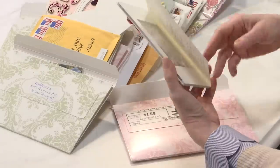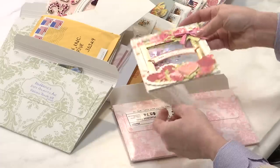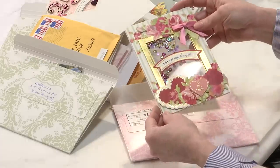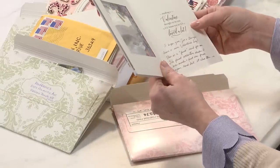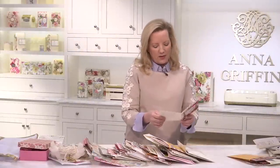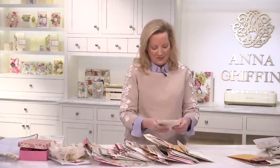This is from Tammy — I should have known at first glance. Tammy's first shaker card with all this special sequin glitter and words inside, and it's to Joe and Georgie and me about Valentine's Day. It's the first card, first Valentine ever, first one with the card kit, and the first one she ever made for me. Isn't that fun?